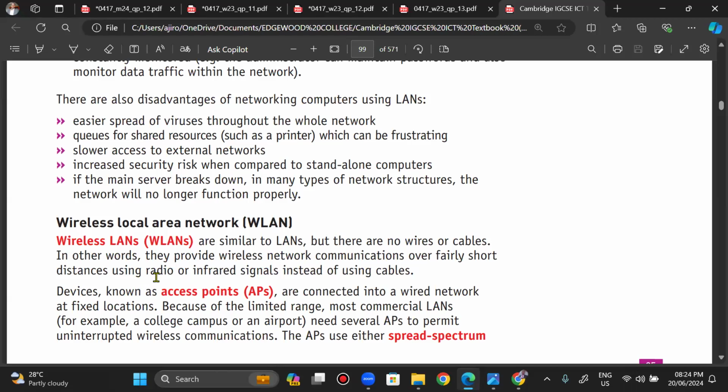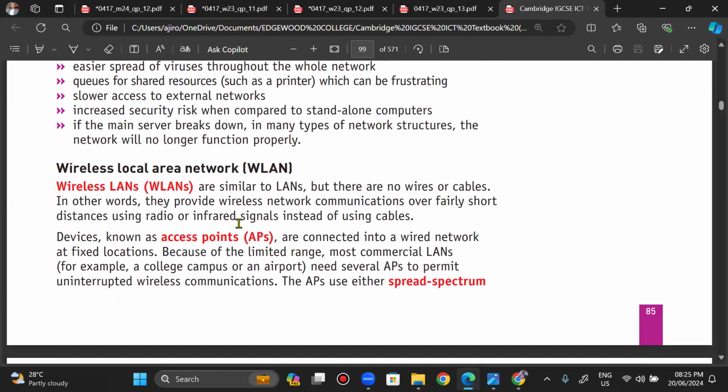Your cables are your LAN. So we use devices called access points, and they are connected, take note, to a wired network at a fixed location. Because of the limited range, the access point is able to feed the network to any device connected within that range. It's different from your LAN, where you use your Ethernet cable, RJ45, registered jack 45, to plug into your Ethernet port.